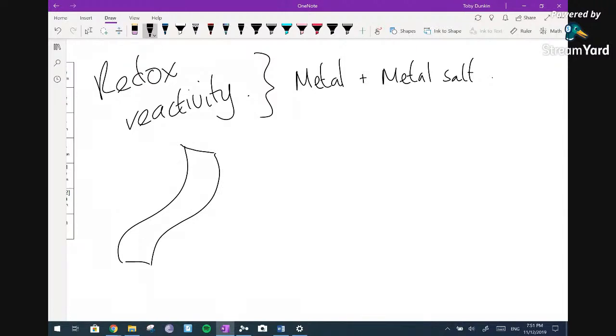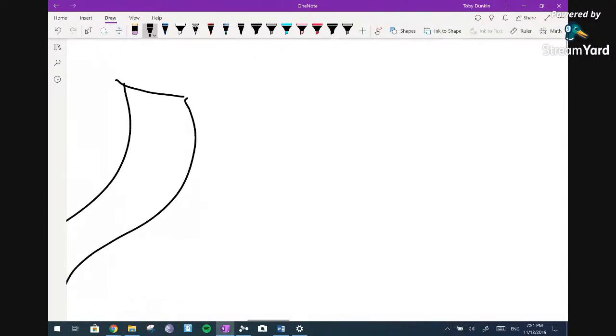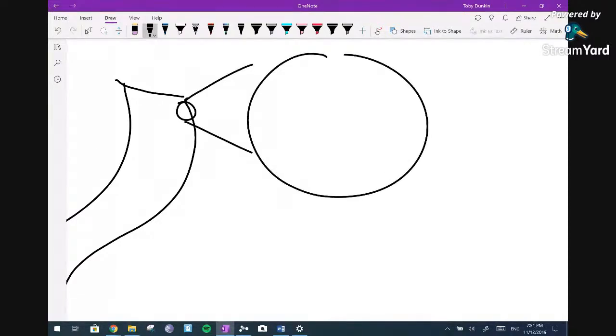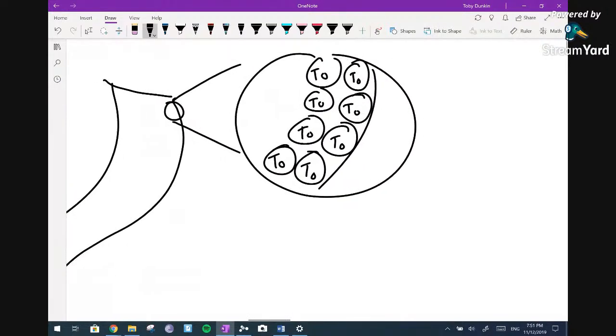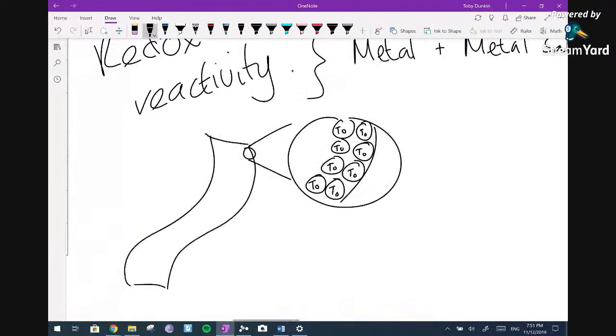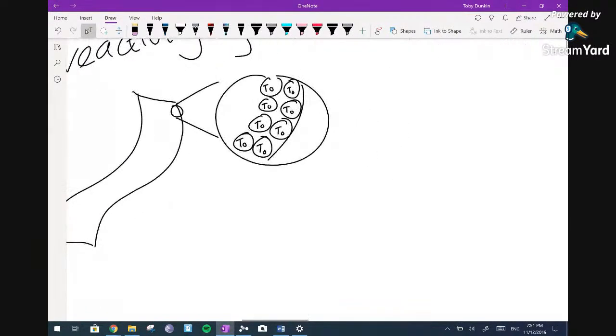So metals, of course, if we now zoom in, oh, look at my amazing diagrams. If we look at this metal, it is a series of metallic atoms, all in their beautiful layers. Let's do tadonium. So this is my metal, and it's my metal atoms in their beautiful layers. The layers can slide. It's what makes them malleable. So if I look at the metal atoms, they're all there.